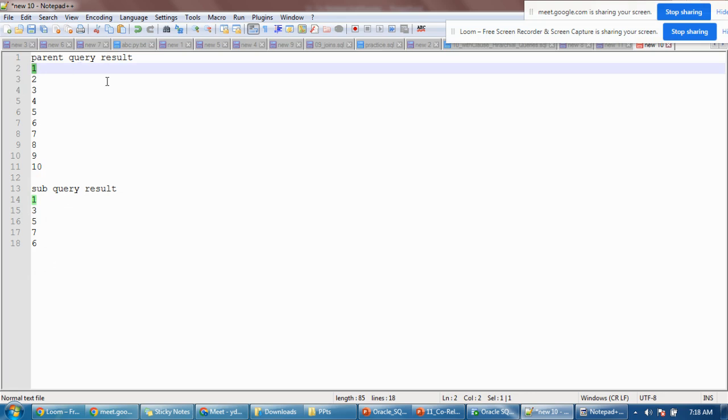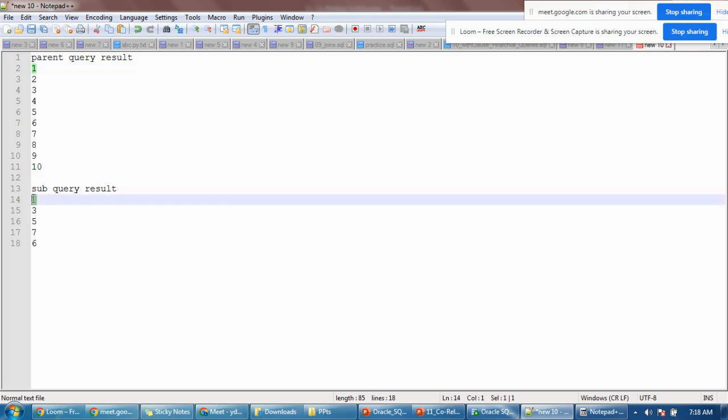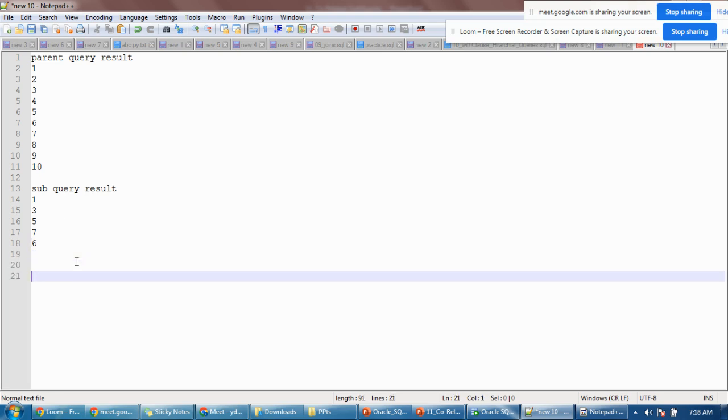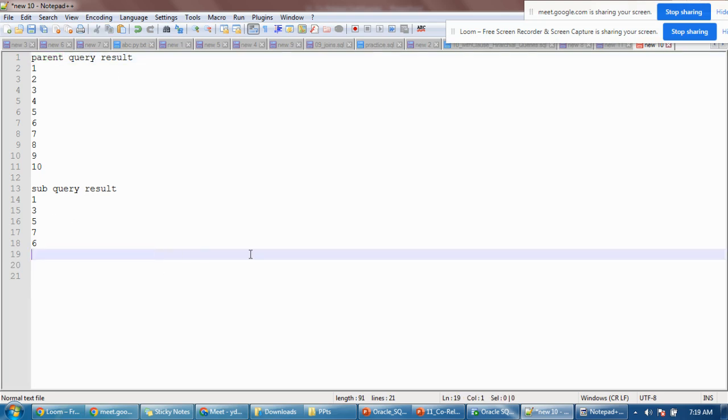But in the case of a normal subquery, what will happen? Even though you find the match here itself, it will go till the end. So internally the number of loops will increase. This problem will be overcome with the correlated subquery. For that, what do you have to write? You need to refer to the parent query values, parent query conditions, in the subquery.